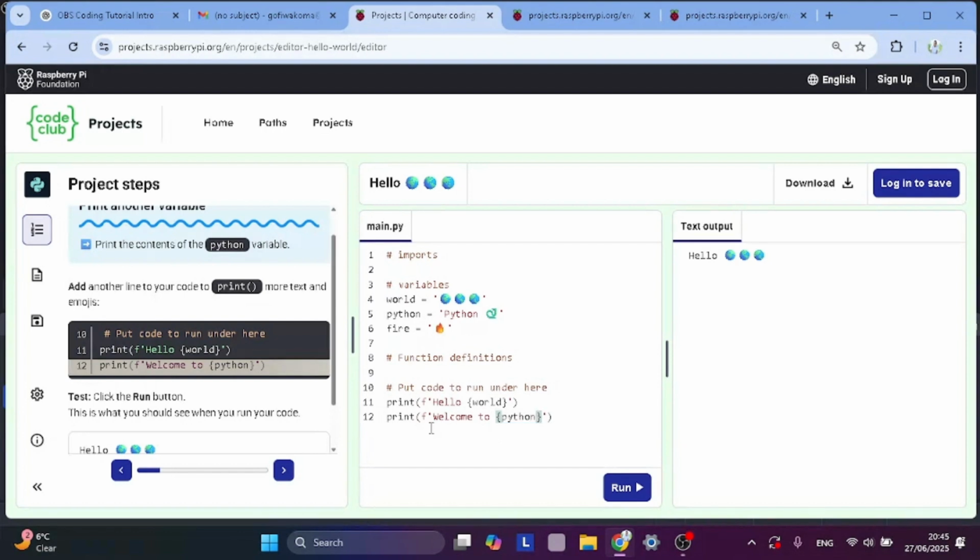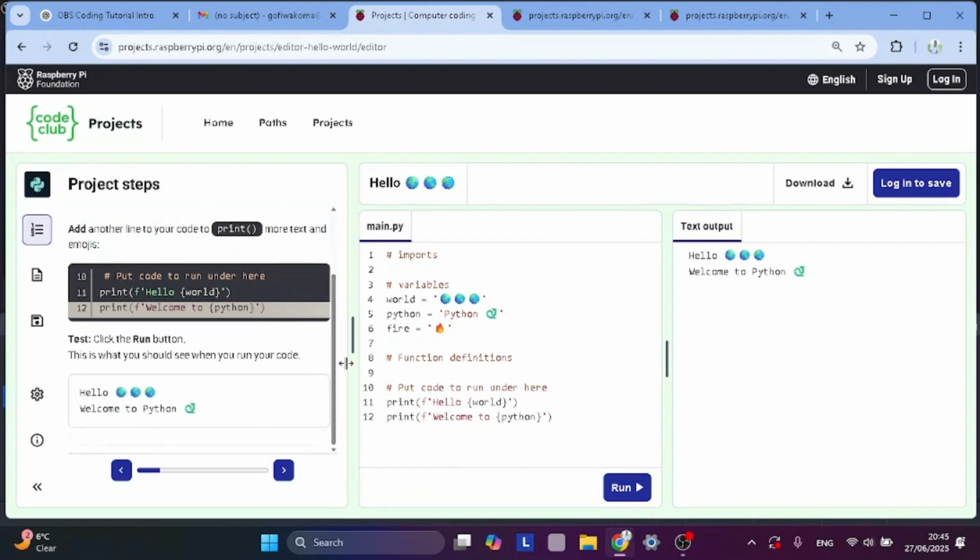Close curly brackets. This should be it, and then run. Hello, welcome to Python. So let's see if it looks exactly like the one here. So this is the step we are at now.